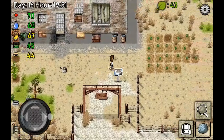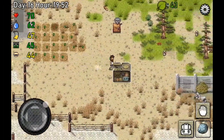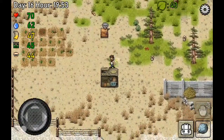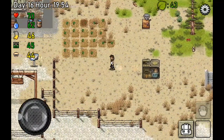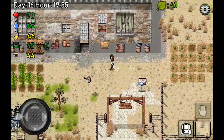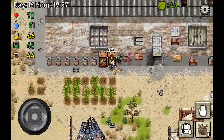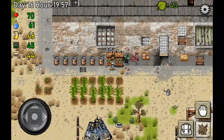Oh, we need to water our plants. So this is finally grown. So we're gonna replant the cypress because we want the mutagenic mushrooms. So yeah, let's put this in. 1, 2.